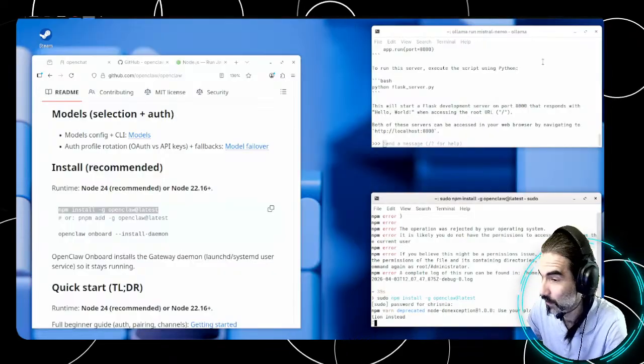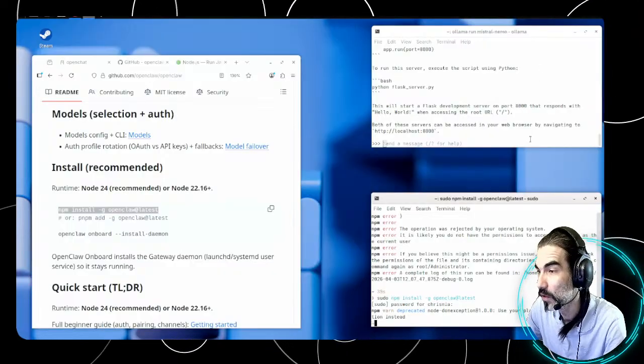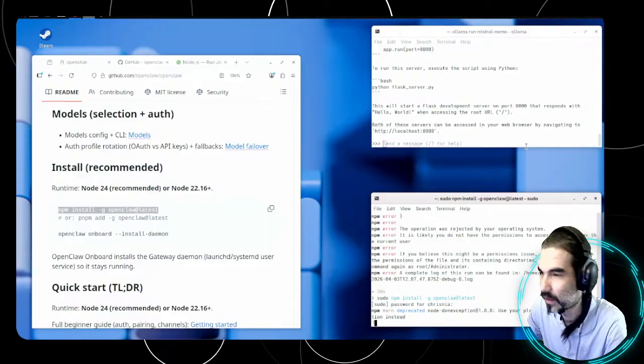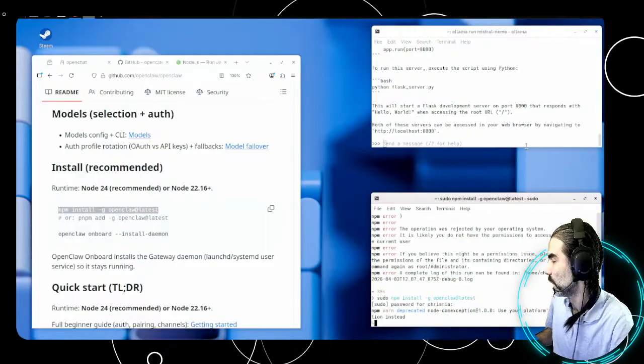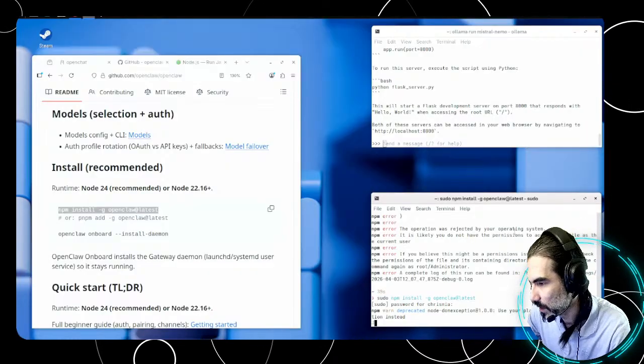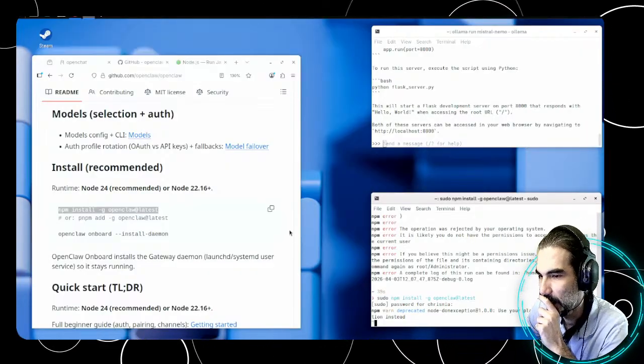So keeping that in mind, you should be installing this on a system that you're willing to essentially sacrifice for the cause. For science, right? For science. So it's probably going to take some time to install on that.